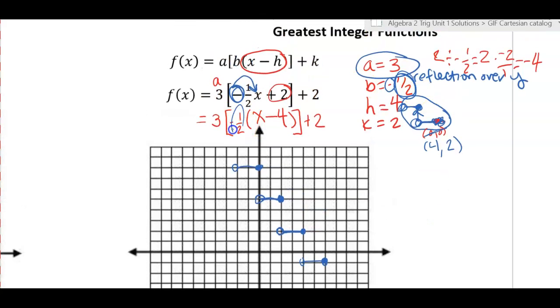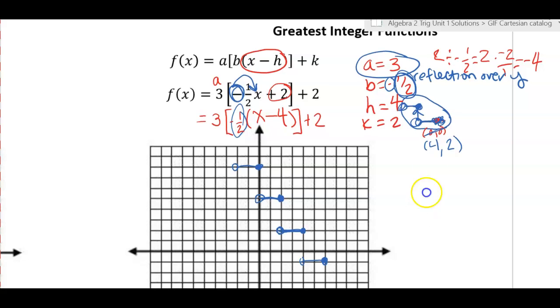So the B value was 1/2, which meant our steps were 2 units long horizontally. Is that okay? Okay. So again, this is the one place you can't think about it like slope. You really have to separate the transformations. B is strictly controlling the horizontal length of the step, and A is strictly controlling the vertical. You're used to looking at A and B together like an absolute value, like how you can factor it out, and so you can do rise and run. But here, we can't factor it out and put them together. They remain separate. And so that's why one is controlling the rise and one is controlling the run, or one's controlling the vertical and one's controlling the horizontal.